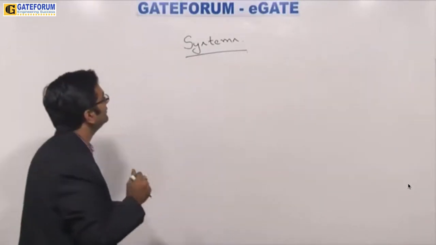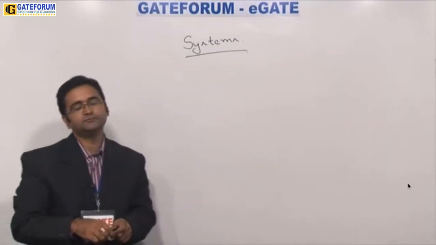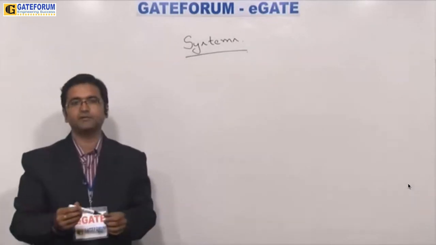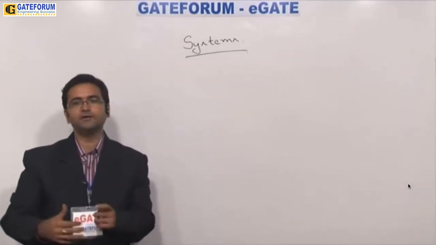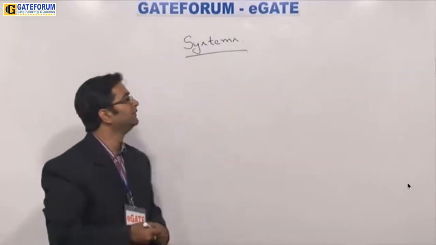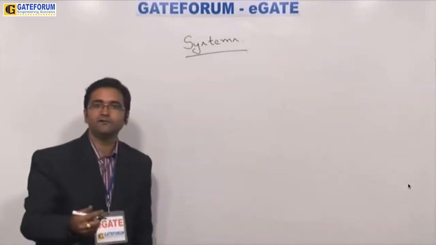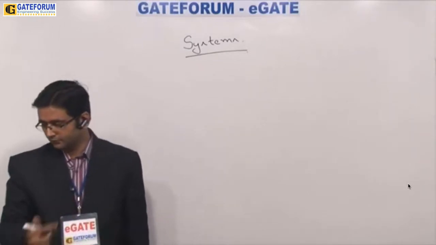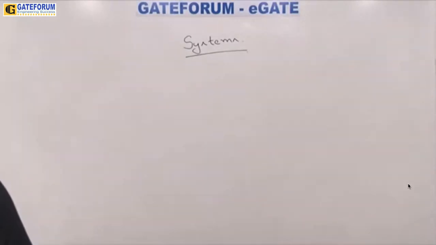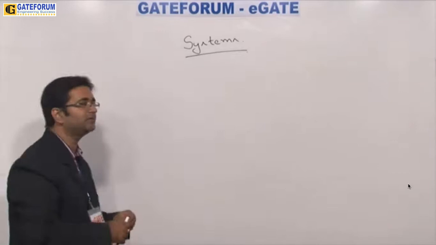Now when we study systems, let's define what a system is. Not going into a big definition, in simple words, a system takes some input, processes it, and gives the output back. That is what a system actually is. I can define a system in the continuous time domain, and I can define a system in the discrete time domain. That is the definition of the system as far as time is concerned.